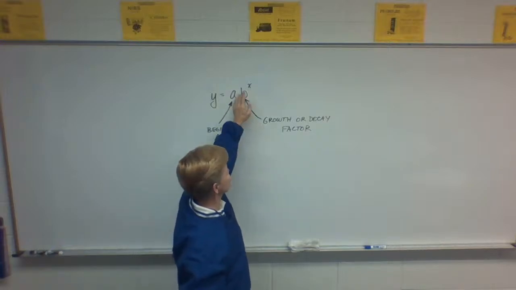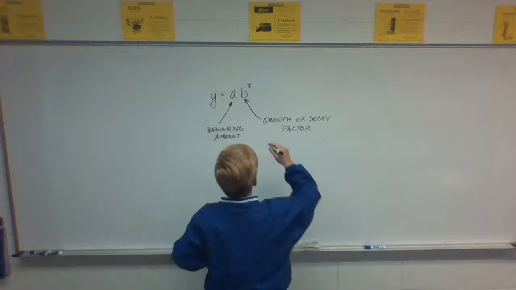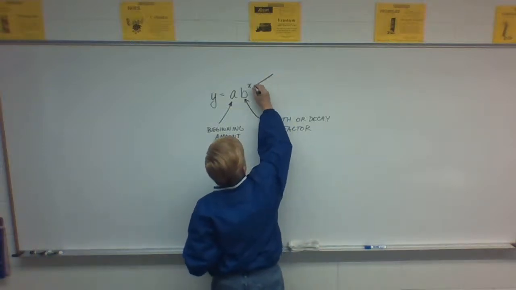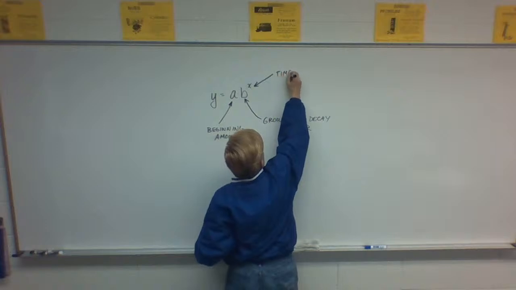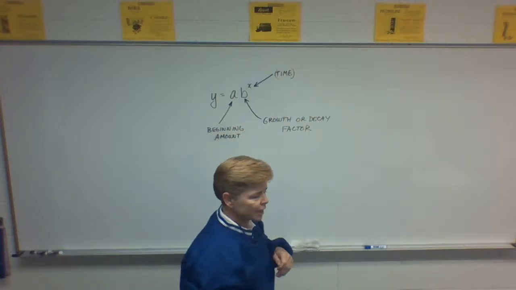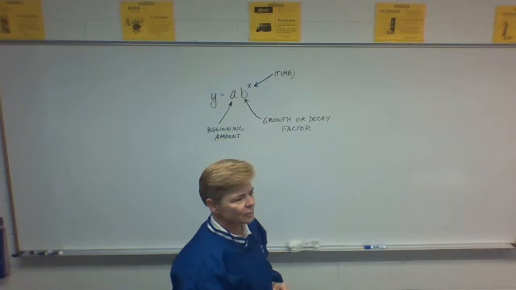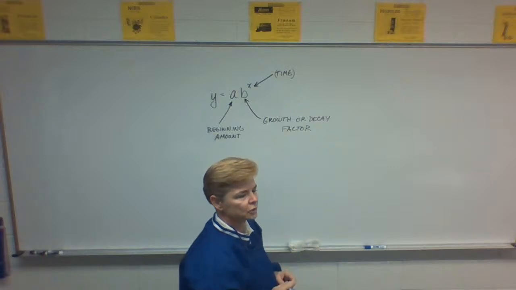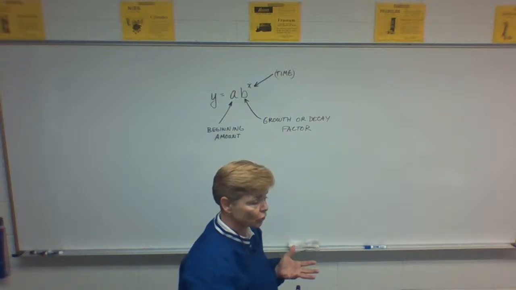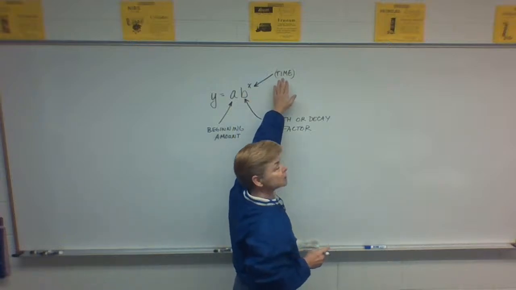It's not. It varies. It just keeps getting bigger and bigger and bigger, or smaller, depending on which way you go. This thingy right here, x, that is usually time. Usually. So I'm going to put that in parentheses because it's usually time. Sometimes, as you will see as we go through the chapter, not today, but sometimes it's something like altitude. As you go up in the atmosphere, pressure goes down. And it's an exponential relationship. So it's not always time, but most of the time it's time.